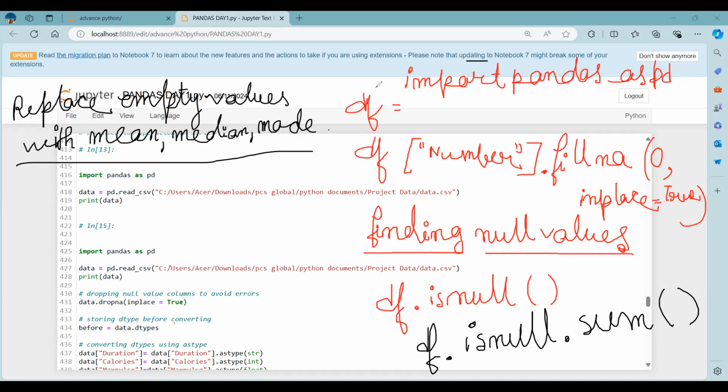Mean means the average value, the sum of the values divided by the total number of values. Mode means the value that will appear most frequently in a series or sequence. That is mean, median, mode.